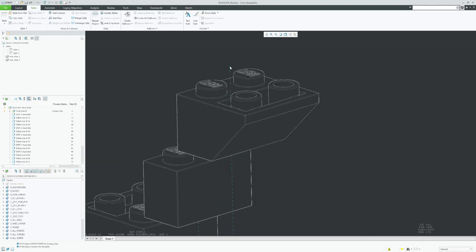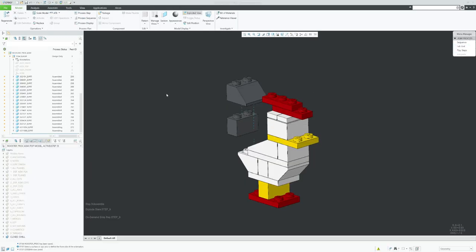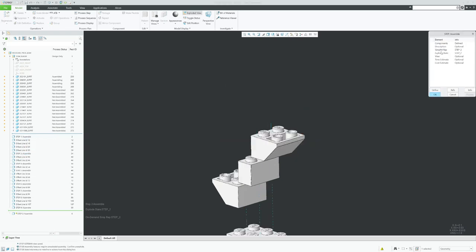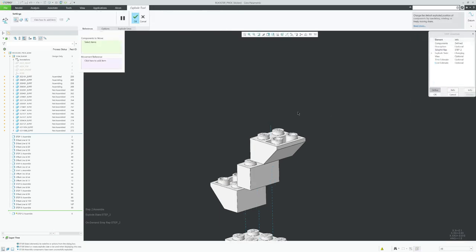Something is not right. Can you see this line is out of the position? So I will go back to the PROC. And if you click here, you will see all the steps that you created. So I will edit definition, the step 2. And I will go to the explode state here, define, edit position.